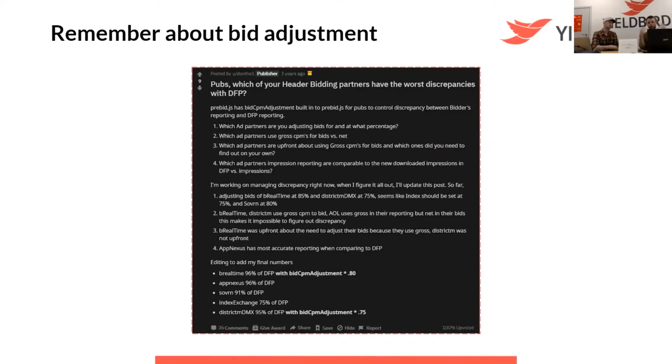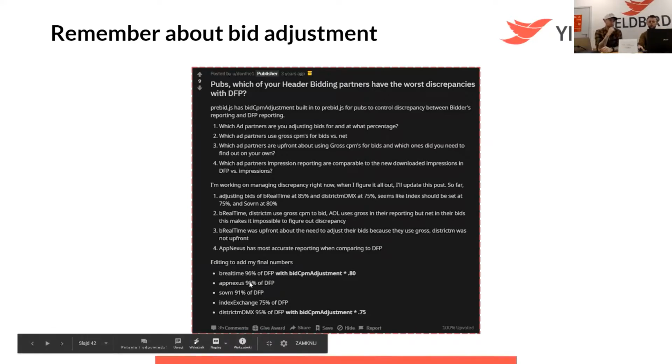Again, there are tools like our Quick Wrap, which can give you a chance to do the bid adjustment simply in the dashboard, but you can also do it in the pre-bid code next to each bidder in the engine. So yeah, I'll send you also the URL for this specific topic because it's really interesting. It tells about specific bidders that the people had problems with and the discrepancies.